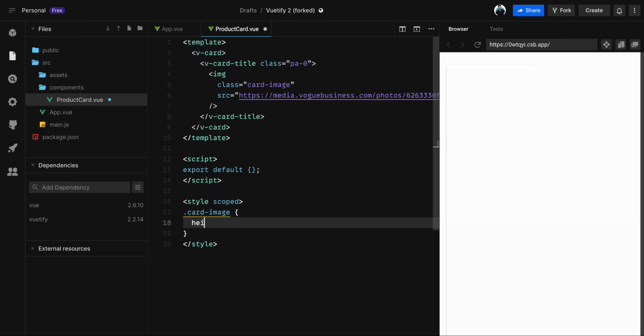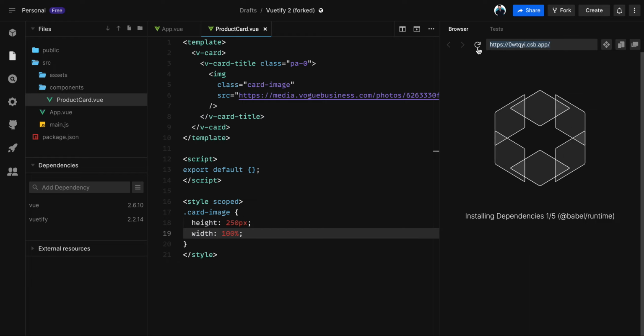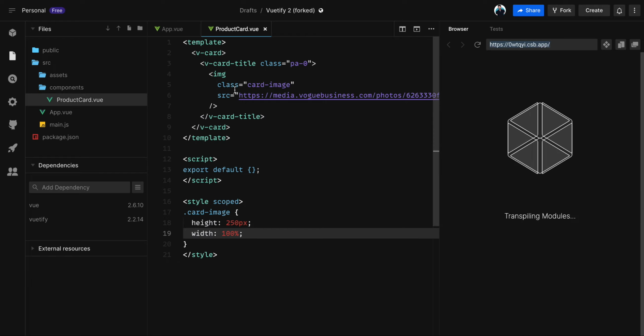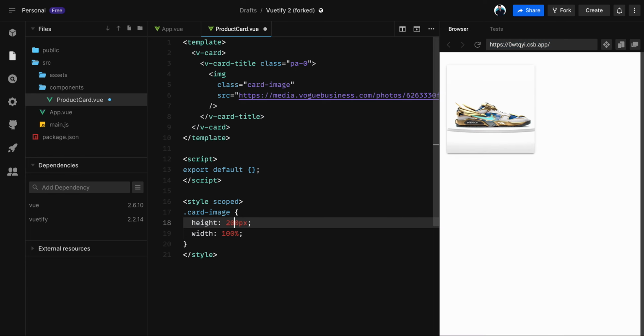Let's say height is 250 pixels and width is 100%. All right, let's refresh. Why is it not showing? Class card-image. Okay, now it's showing. I think it was some build issue. Let's give it a height of 200 pixels.